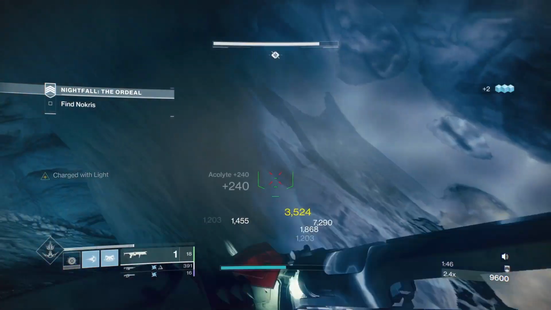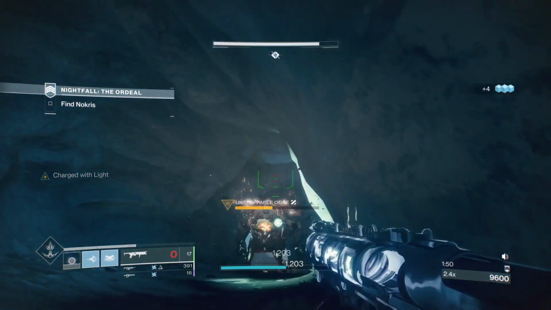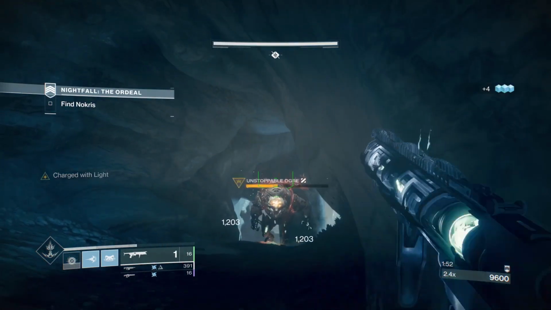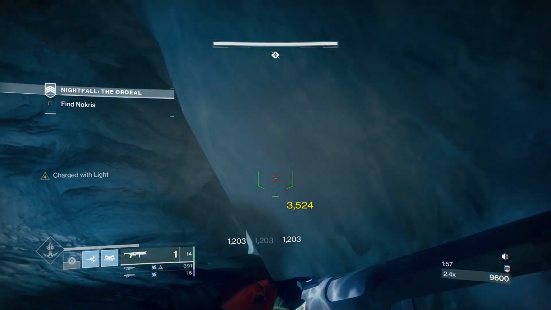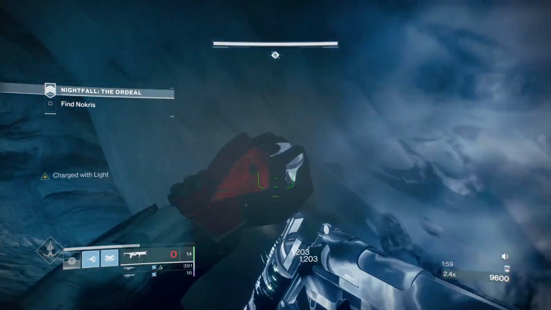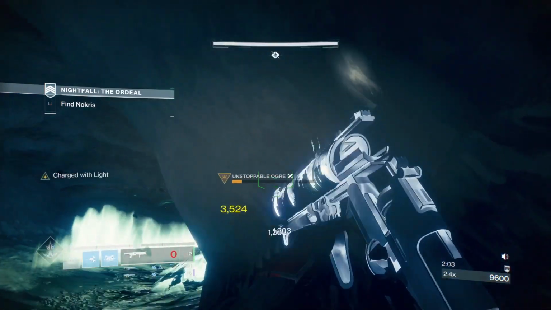Meaning that we can actually just kill this Unstoppable like so with no Unstoppable mod. All you need to do is just keep creeping in and out, doing hard shots like so, and eventually the Unstoppable will die. Doesn't take that many shots either.